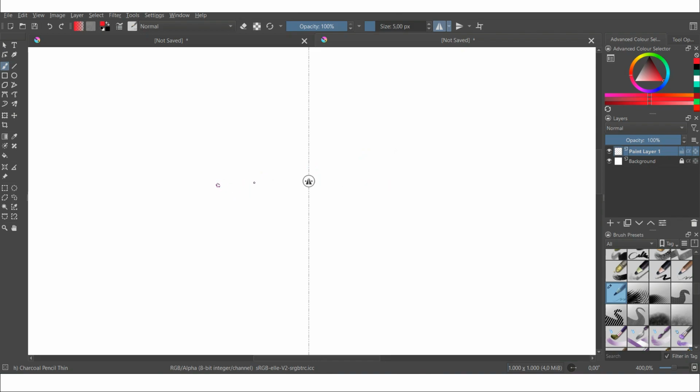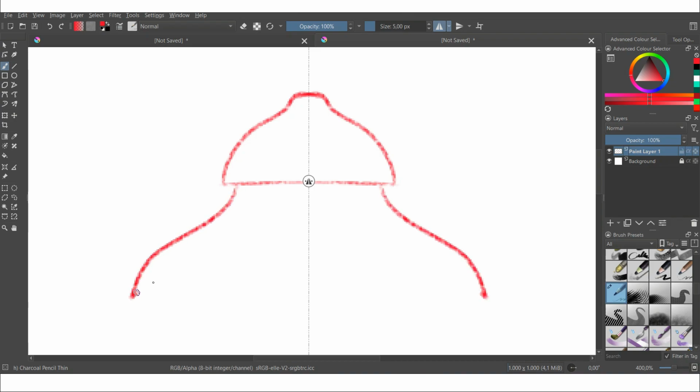Start by creating a simple line. Our objective is to draw some sort of hat for the character. Don't stress too much and try to sketch as many times as possible till you achieve the required results. Now start sketching the body and eyes of the character while horizontally mirroring the sketch on both sides of the canvas.